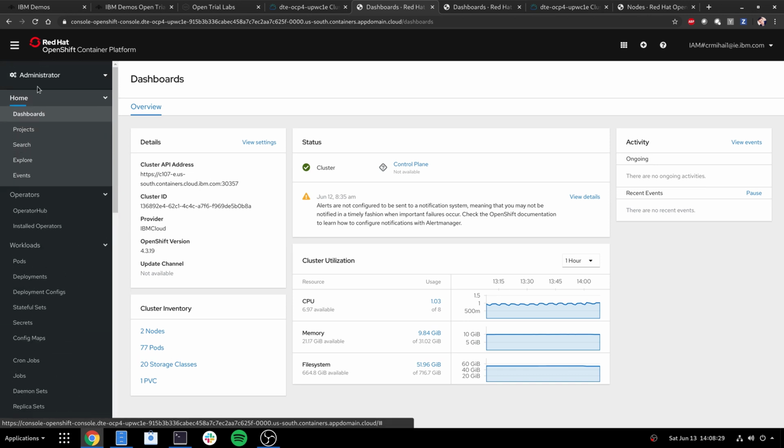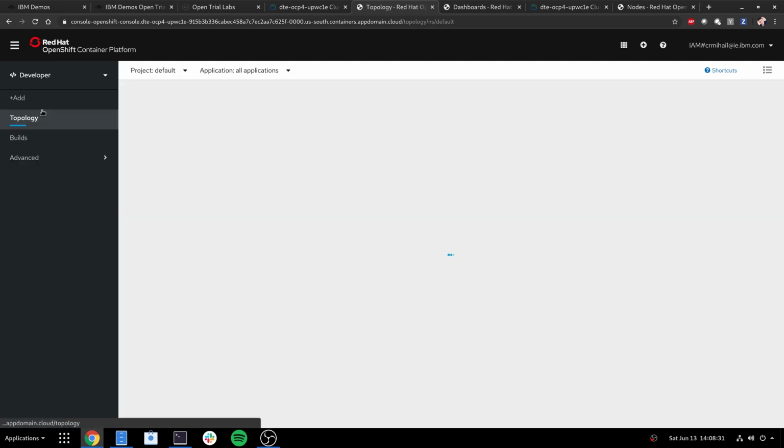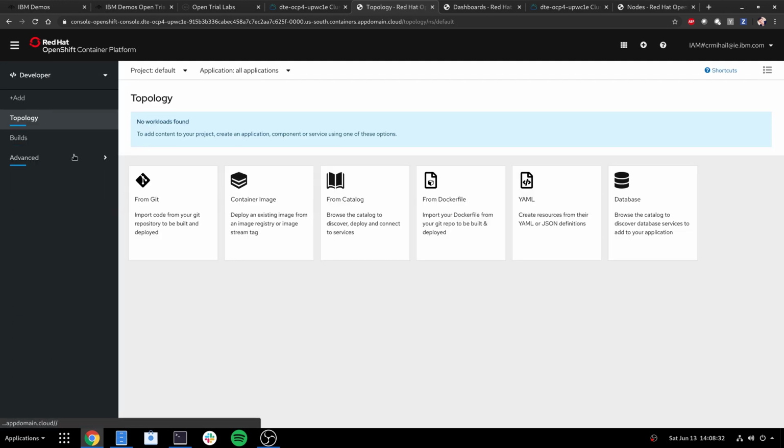I'm going to now switch to the developer view, and as you can see, the focus is on creating applications, building applications, and monitoring applications. When you look at the topology view, you'll see that you can create a new application, starting from Git, a container image, a Docker file, YAML, a database, and more.